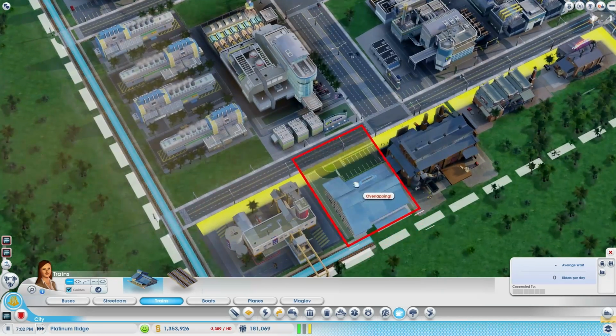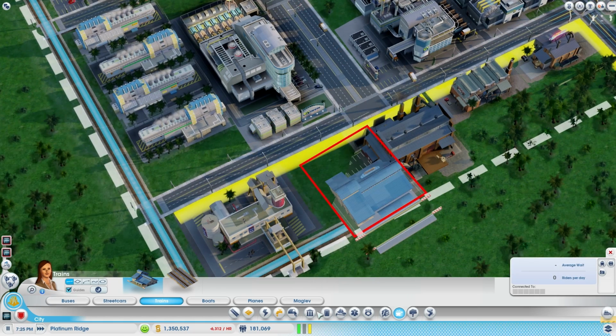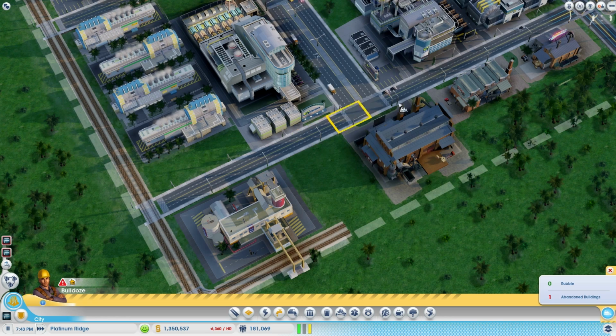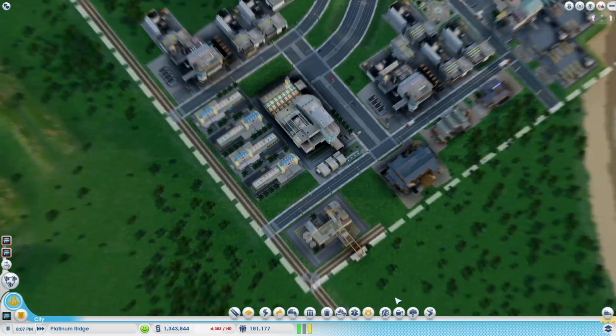I bet this would fit here, if we deleted this road first. I think I'm going to try and do that. Will I delete this? Totally will. Anything I delete over here is going to delete a processor plant, so I'm not going to deal with that. We'll just let it be.